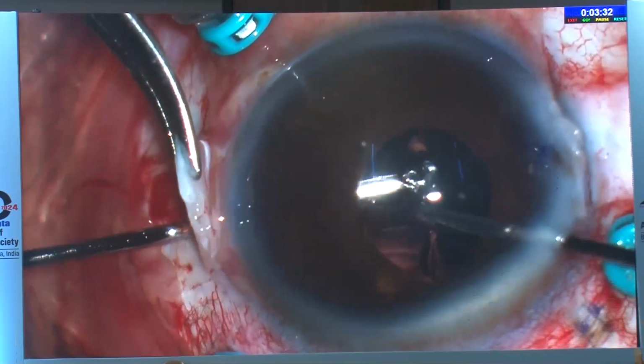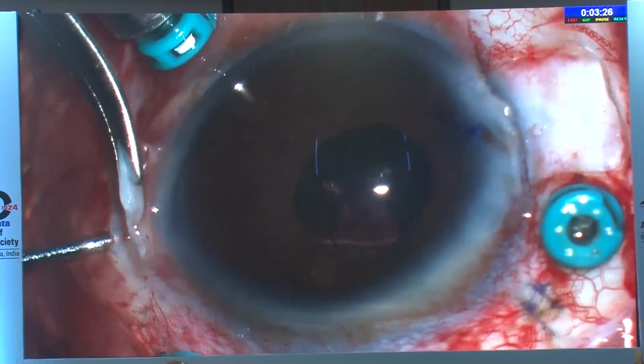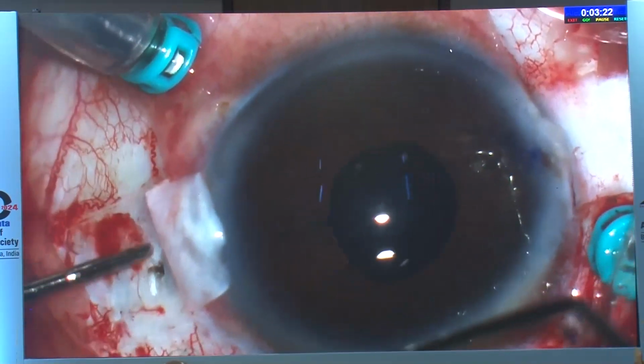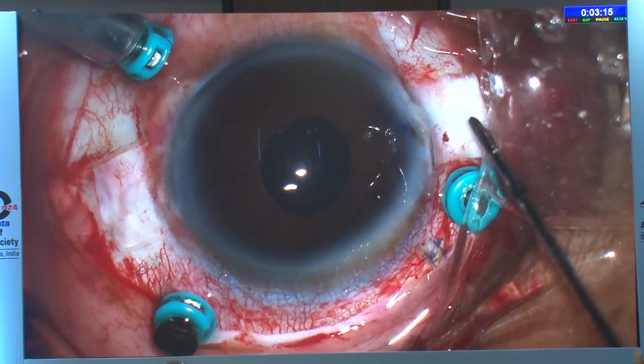Earlier we used to put glue under these scleral flaps or suture the scleral flaps, but in the last 20 cases we have just made the scleral flaps a little bigger and made sure that they are closing this T section, and over that we are just closing the conjunctiva and did not have any incidence of hypotony or anything.